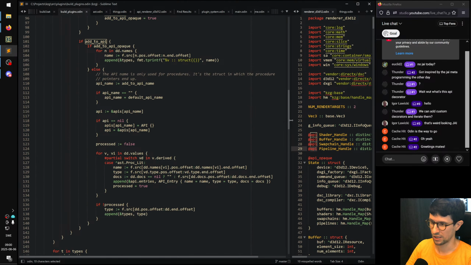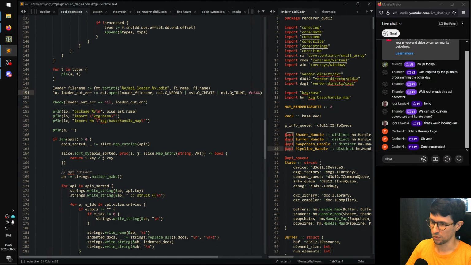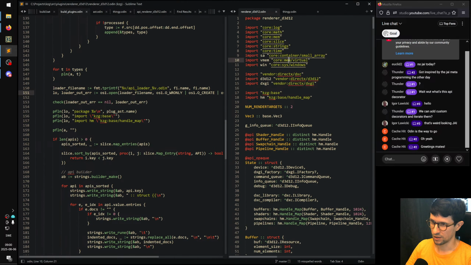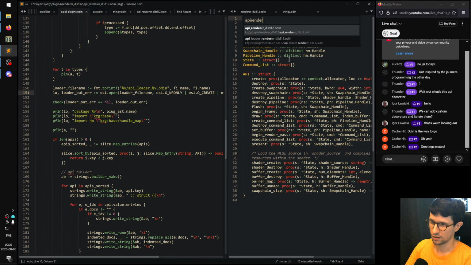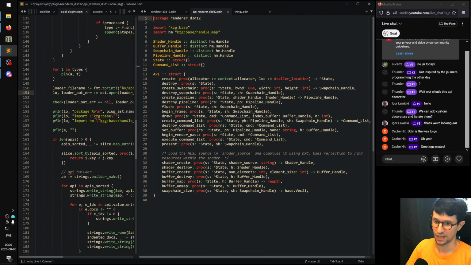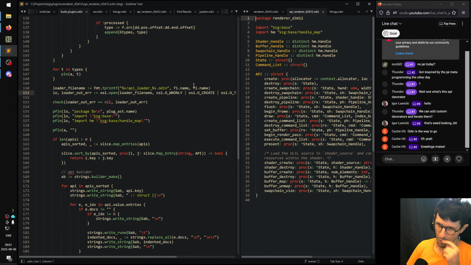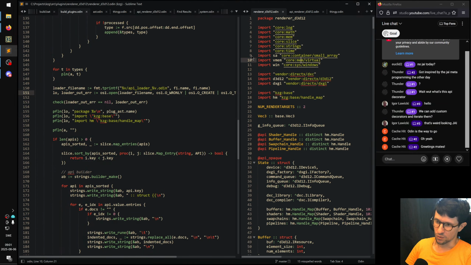Then I just take the signature and put it into a list, and then I output some Odin code, which is this API file. This is the only file that the final game engine will see for that plugin. So that's what that does.